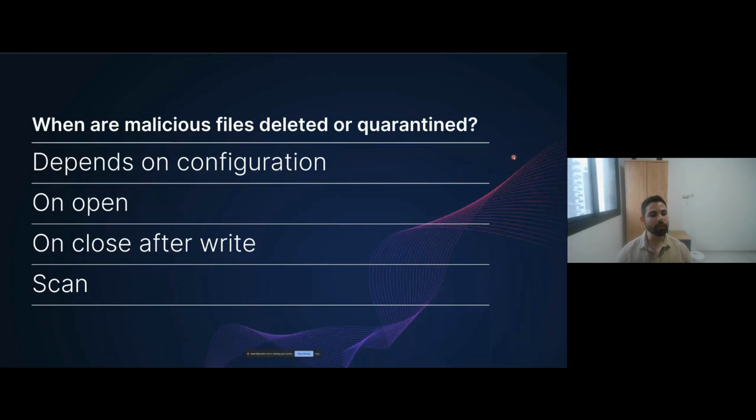But the most default configuration that I saw on EDRs is that they do choose to automatically delete files that they identify as malicious for sure. And some of them detect these files when they are open. Some of them detect these malicious files when they are closed after they were written to. Some detect them when they are executed. Some do all, and almost all of them offer a custom option for a scan in a custom tab.